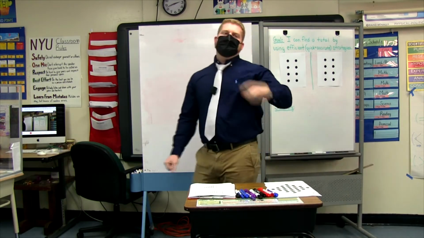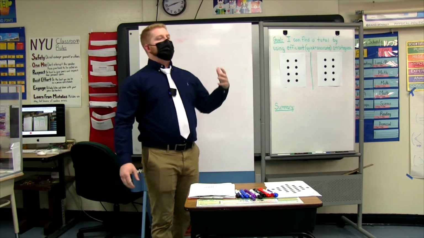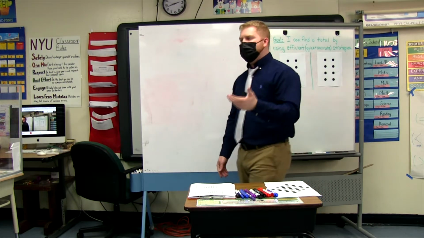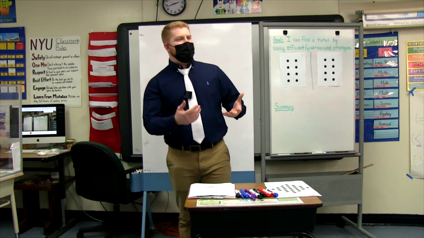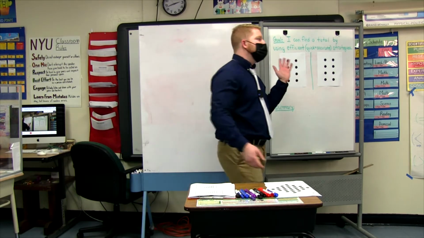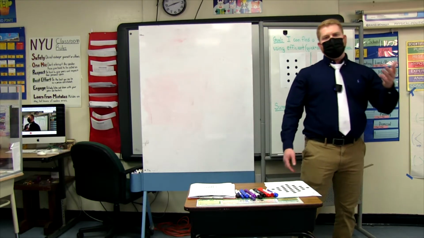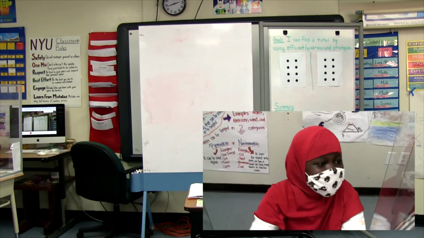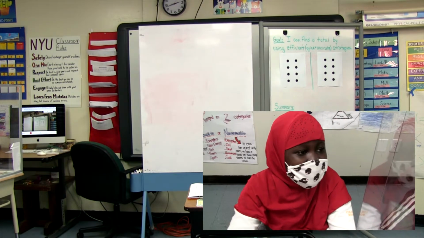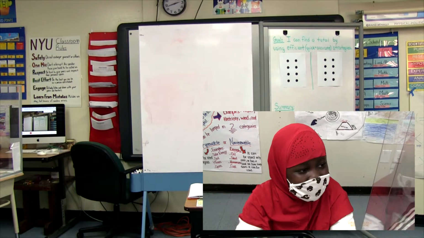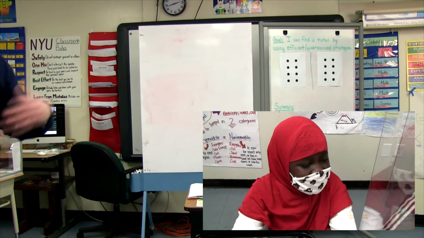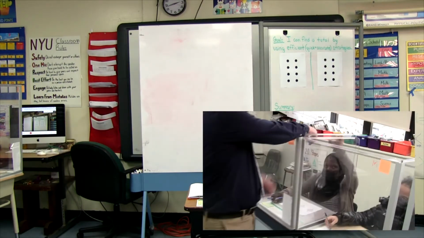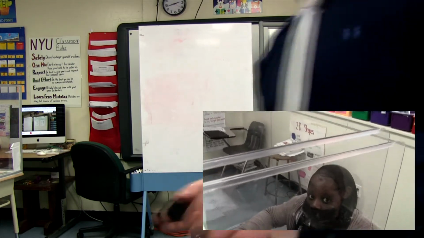All right, let's go. All right, guys, so today's lesson, we're going to focus around finding the totals of certain things. In life, you're going to need to find the total of whether it be how much money you have, how many people are here. What are some other things that you might need to find the total of? Go ahead, Fatu. Some things that you need to find the total of are like equations, for example, addition, subtraction, multiplication. You're 100% correct, but I'm talking about in life. Money, find the total money, the amount of people. What else, Howard? A total of food. Total of food. That's something I'm always finding the total of.